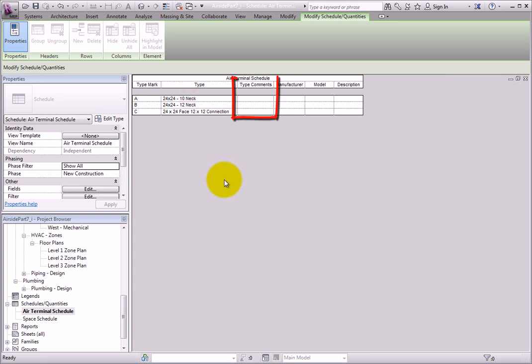You could enter some information into the type comments, such as the mounting type, and also specify a manufacturer and model. However, you may have specific parameters that are used for air terminals as defined by your company's standards. You can simply add those in the fields list and change the headings as necessary.